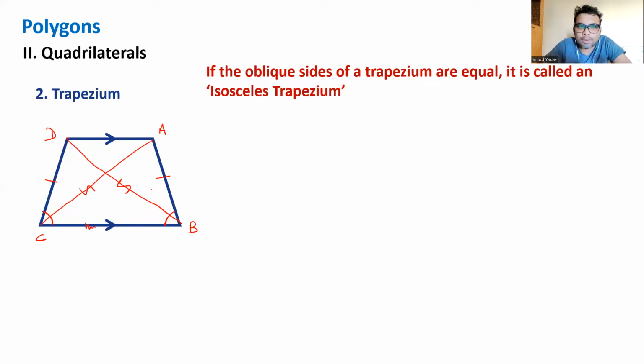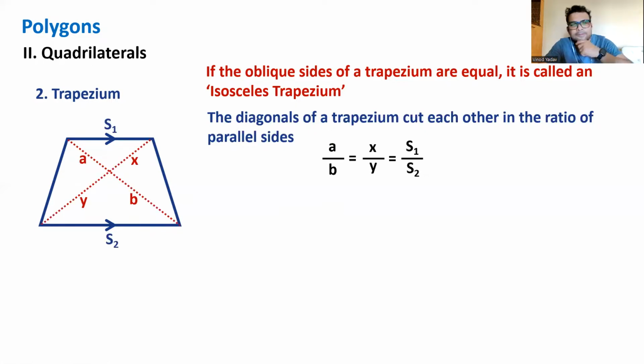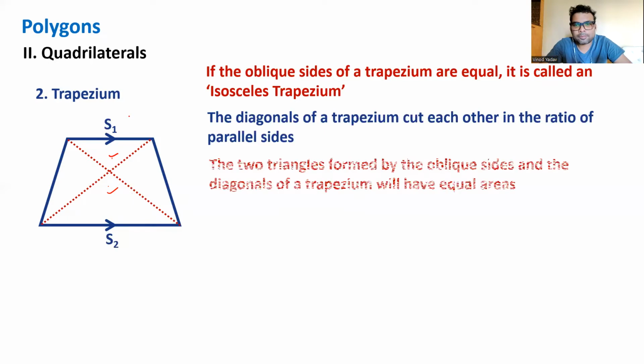This much you should know about isosceles trapezium, friends. All right. The diagonals of a trapezium cut each other in the ratio of the parallel sides. Isn't it? Easy to prove. Both these triangles will be similar, friends. Remember application of similarity. That Z will form alternate angles, so both triangles will be similar. Then ratio of the sides. That is what is written. Perfect.